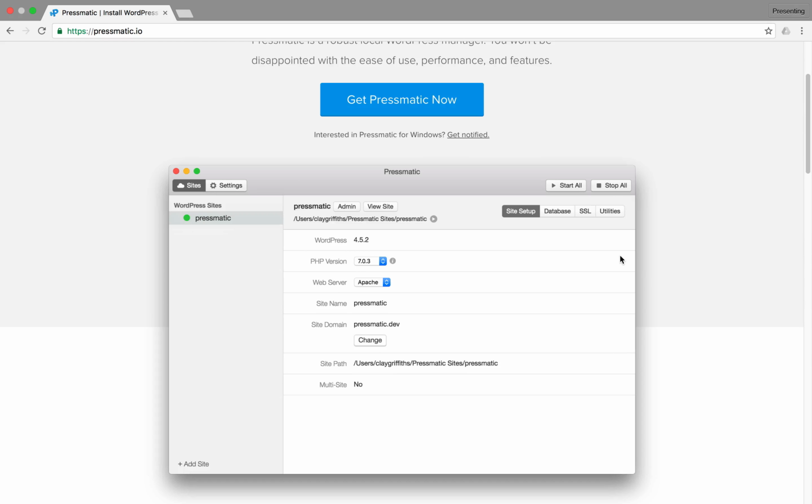You can do a lot more than what I just showed. But the point is, it's very easy for you to test things locally, and that's really important. If you don't have a staging site available to you on your host, then this is the way to do it. So easy that any photographer can do this because there's no fussing around with code in order to install WordPress on your own computer offline. So very easy.